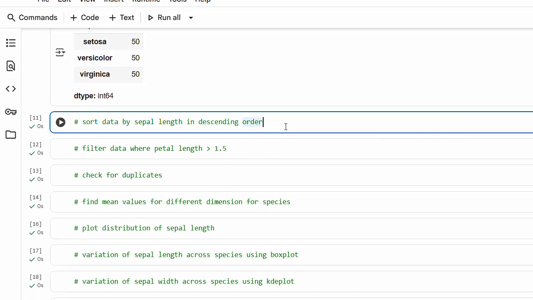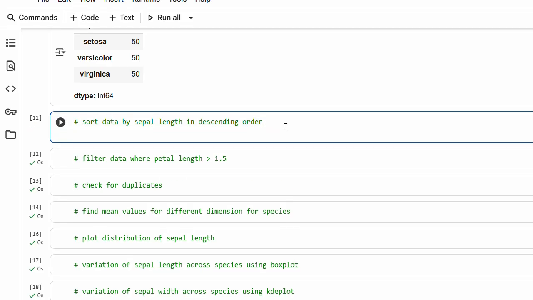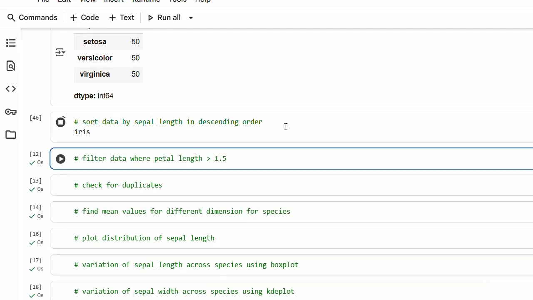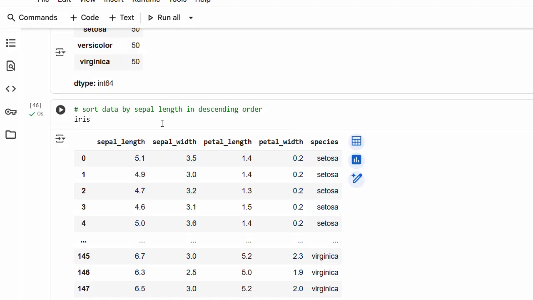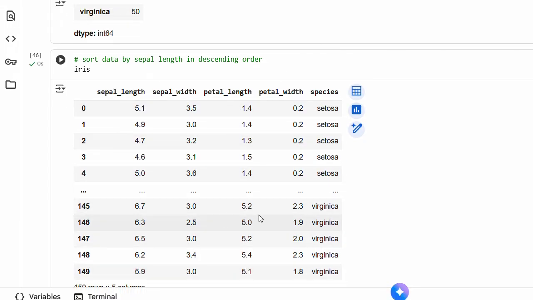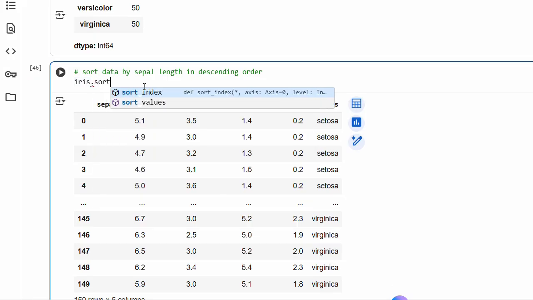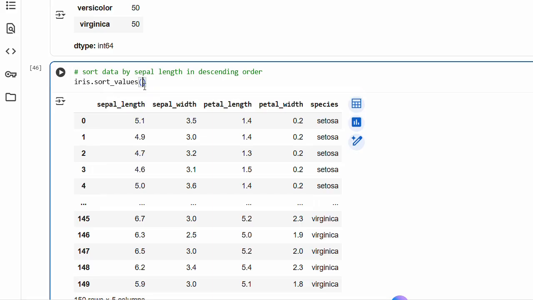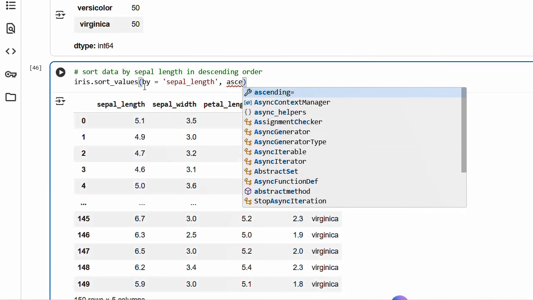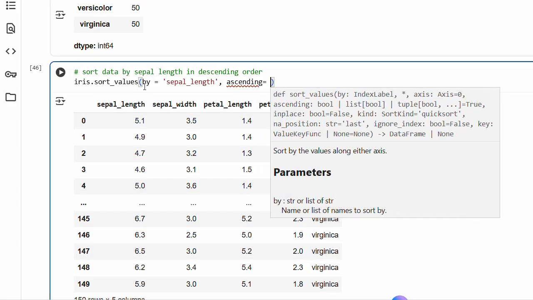Now we have to sort the dataset by sepal length in descending order. So our dataset is like this, as you can see. So now we have to sort by sepal length. So for this we will do sort_values, and we will use by, we have to sort by sepal length, and we have to sort in descending order.